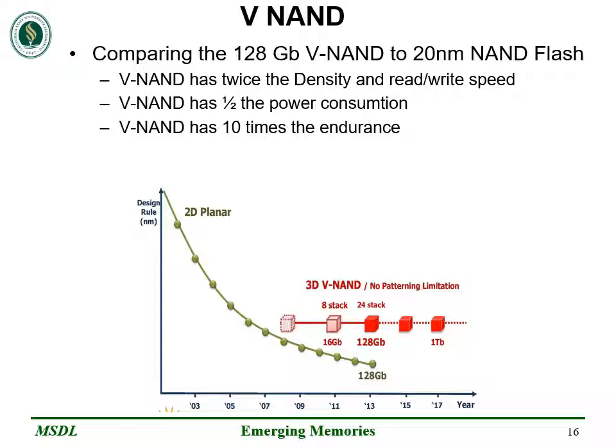It's basically reducing the nanometer length and increasing the stackability, the latest being 128 GB. The latest I heard in the newspaper last week was a 48-layer 256 Gb 3-bit multi-level cell, which in fact uses 50% less power than the NAND. It has 10 times the endurance and twice the density and the read-write speed.